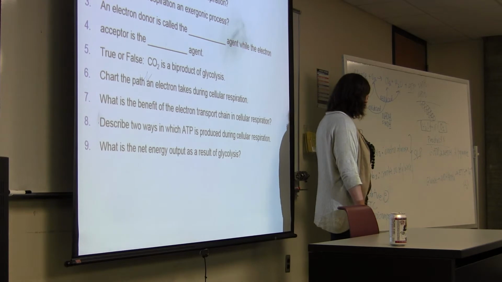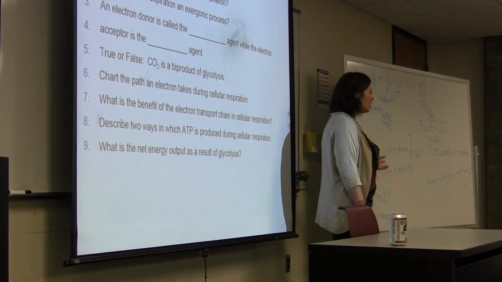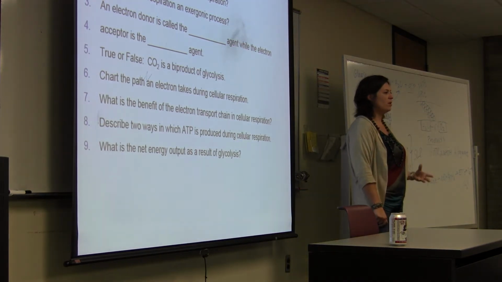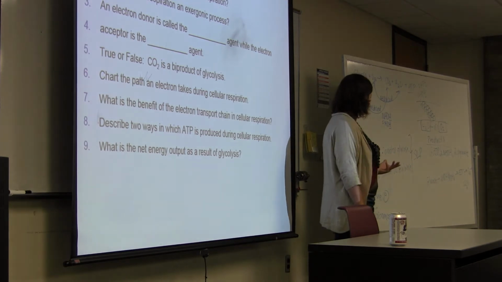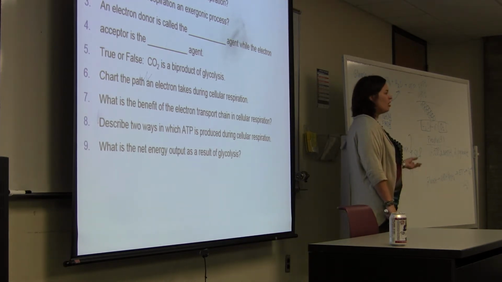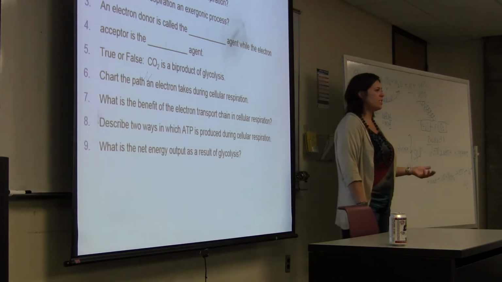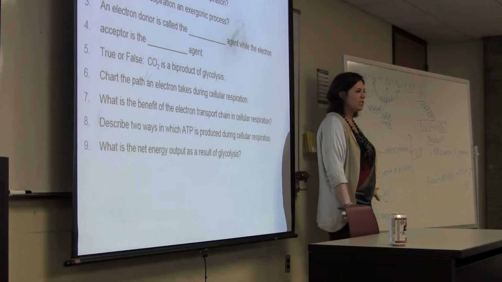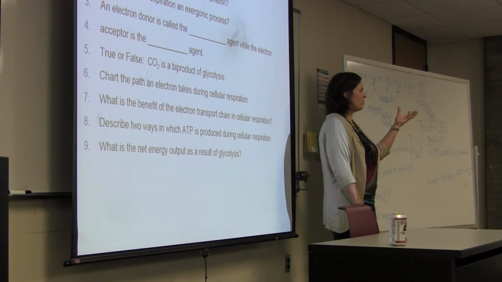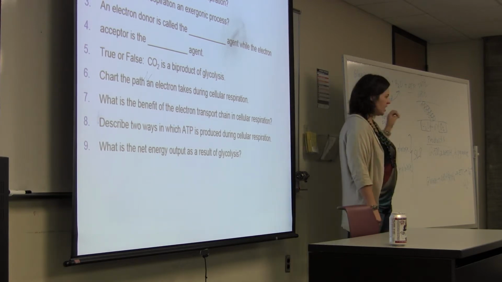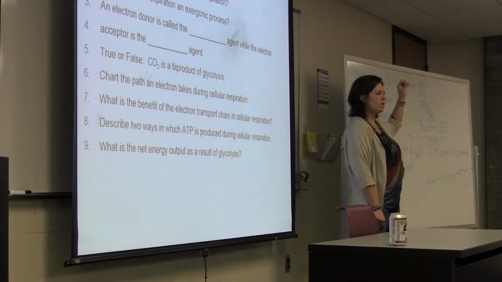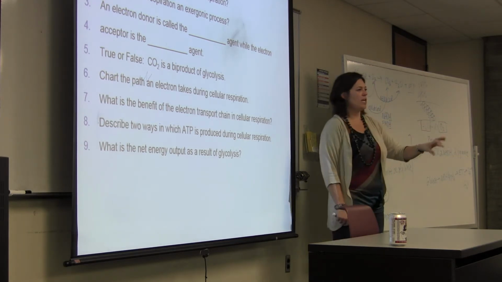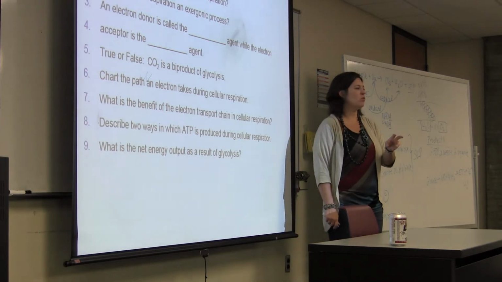And then when we go on to the Krebs cycle, again, we're going to finish that breakdown of glucose, but we're going to add a couple more electrons to these electron carriers. And then after these first 2 steps, glycolysis and the Krebs cycle, once you've loaded up all those electron carriers, it's going to take them to the electron transport chain, drop them off, let them go down, and meet up with oxygen in order to form water.